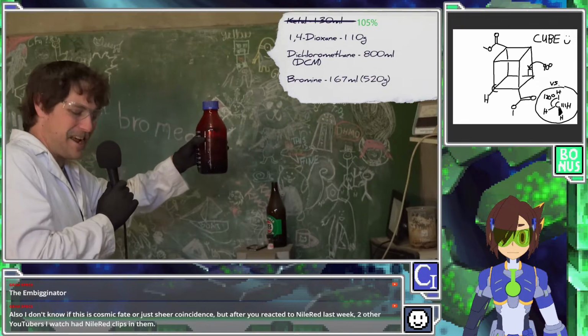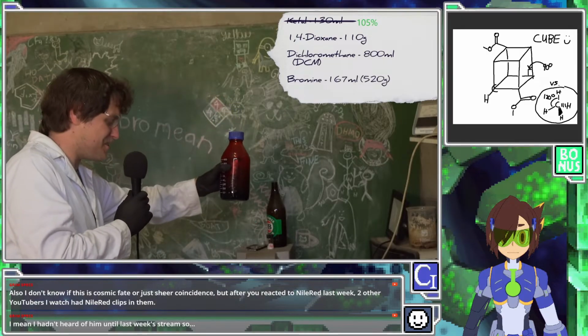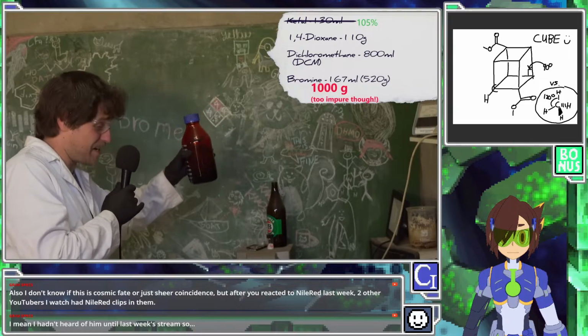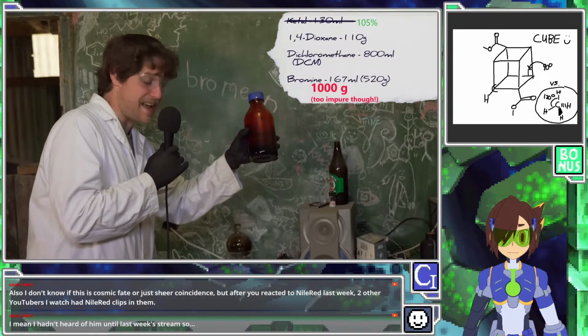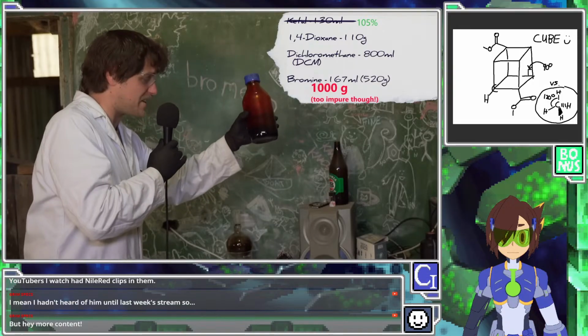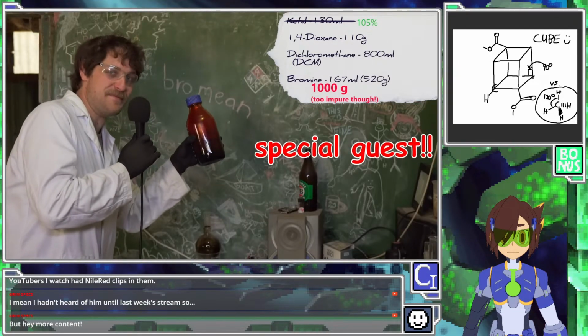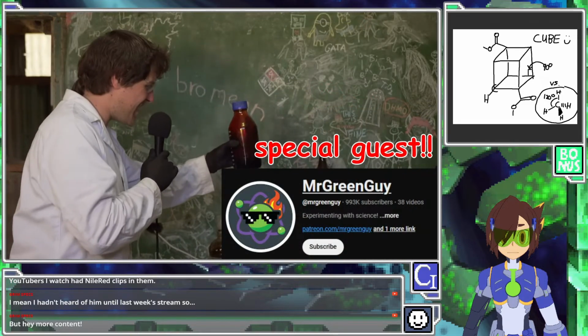It is terrible quality, but there is 300 mils of bromine in here, which is over a kilo of bromine. So this is enough to run this reaction. It's actually enough to probably run this reaction twice. This would have been pretty hard, pretty unsafe, and also kind of really boring to make all of this on my own. But luckily, I had some help from fellow chemistry YouTuber, Mr. Green, if you could believe that.